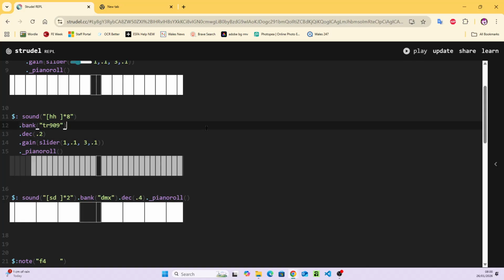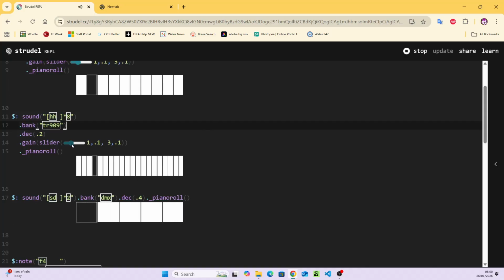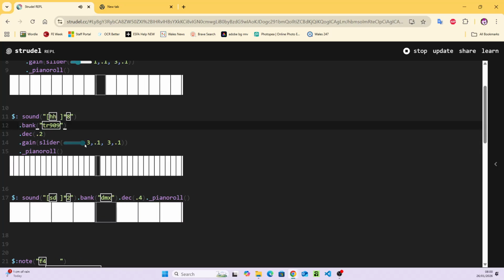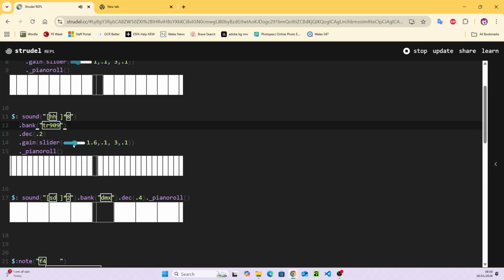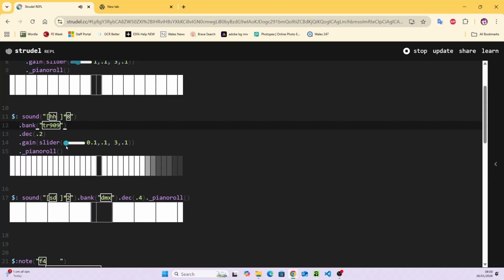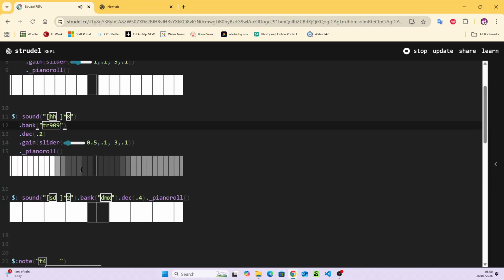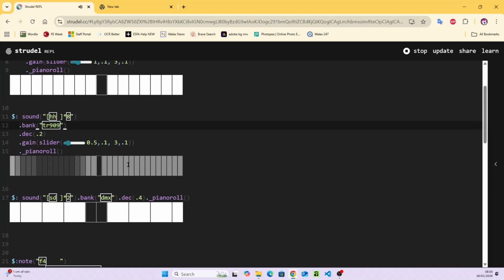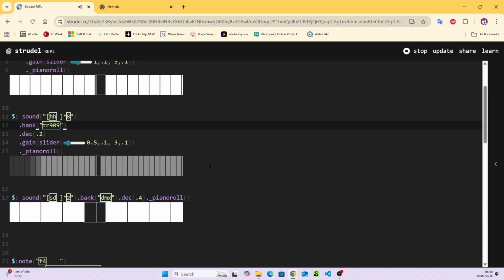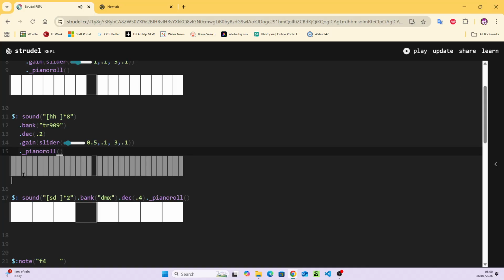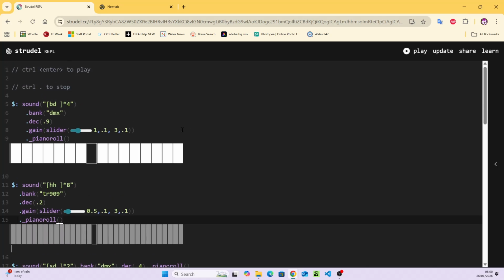That should work. That makes it more intense. That reduces the intensity, and you can see that in the visualization. So you can see the visualization represents the value put in there. Put one in here as well in the bass drum.